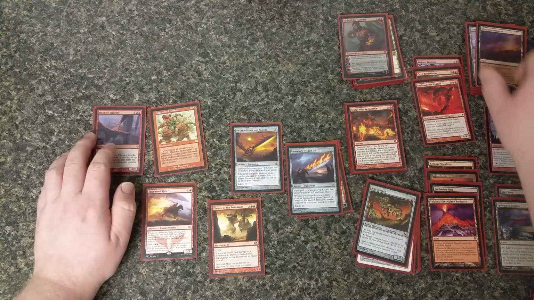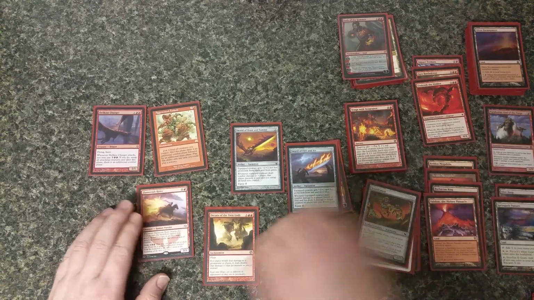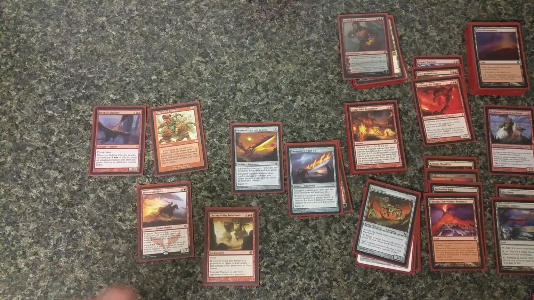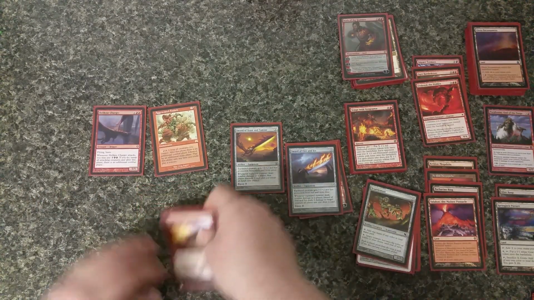Dictate works very well with Purphoros in general. You can flash it on the end of your opponent's turn. Flame Rush Rider works very well with Purphoros because you can dash it in for 2 damage, and then it will copy another creature that's attacking for another 2 damage, and you're getting damage from swinging it in. The deck has a lot of synergy that way.